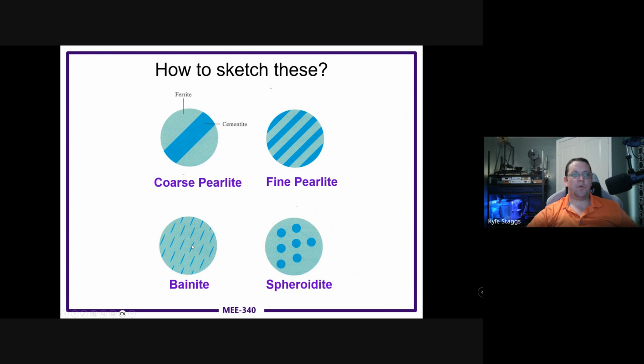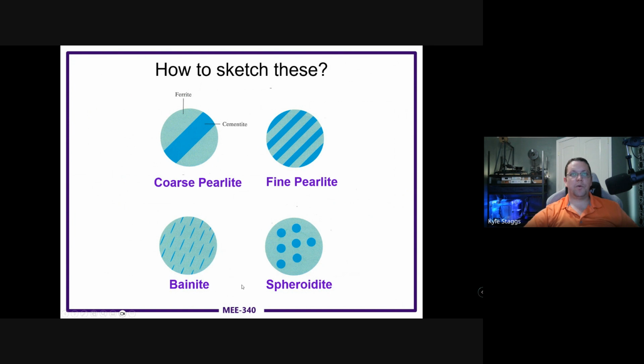Here it's a lot more thin, so maybe the bainite is a lot more scattered and a lot more uniformly distributed to some degree. The fine perlite is often what we're going for in terms of wanting a really hard material. This material is going to be a lot softer, as is spheroidite. Spheroidite's probably going to be the softest of these two. Bainite's going to be somewhere in between.